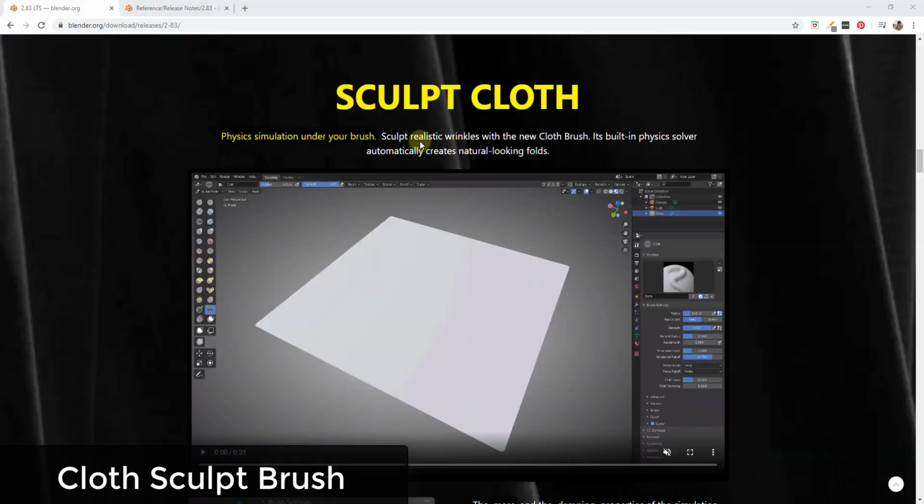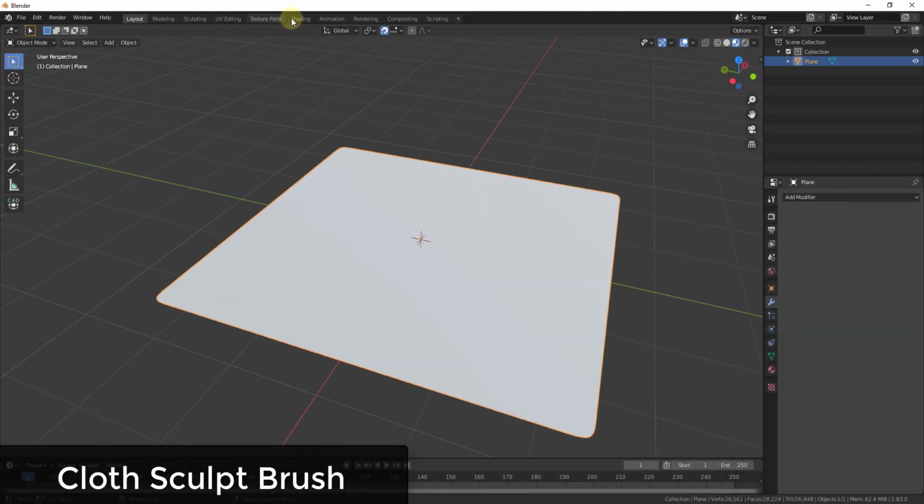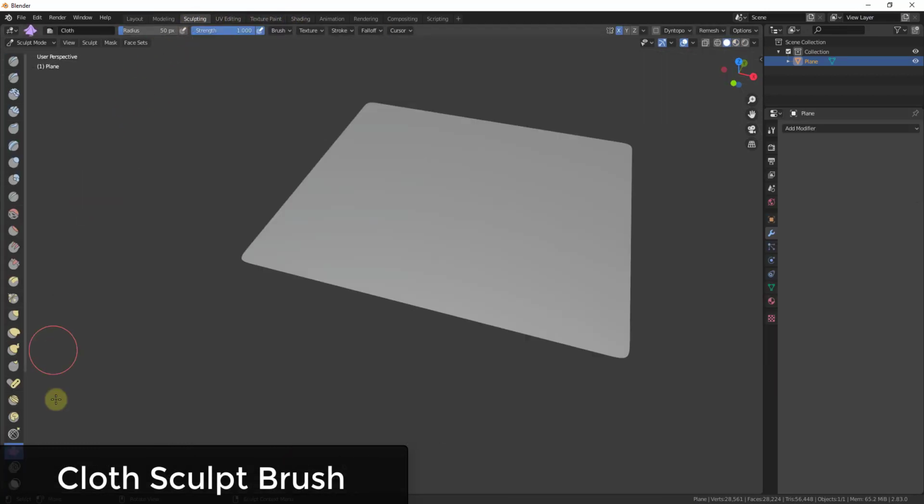So in addition, we now have the ability to sculpt realistic looking cloth using the cloth brush in the sculpting tab. For example, if we were to go into Blender under our sculpting tab, there's an option down here for your cloth tool that you can use in order to click and drag this.